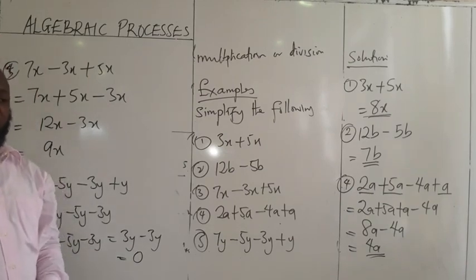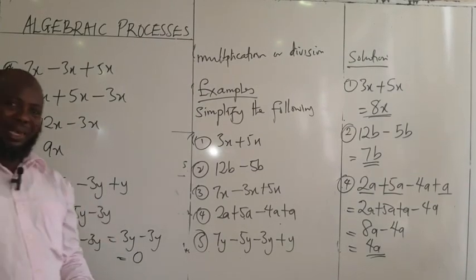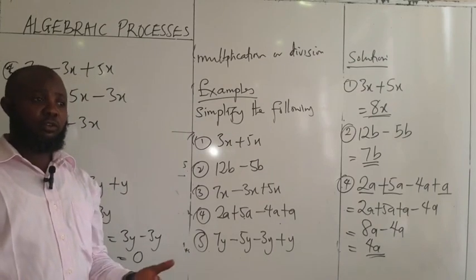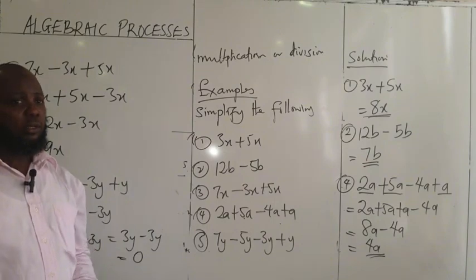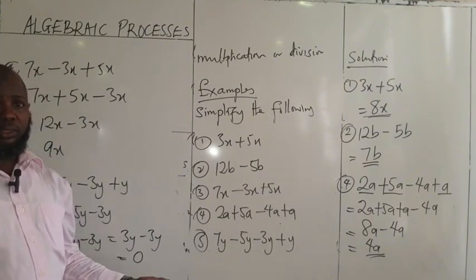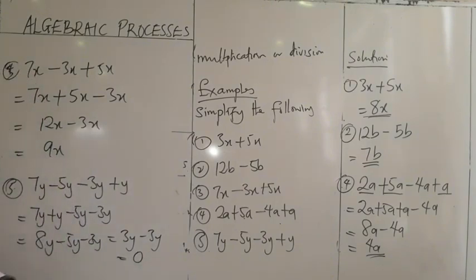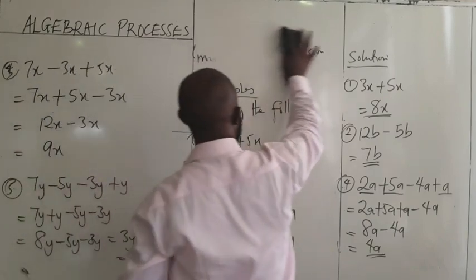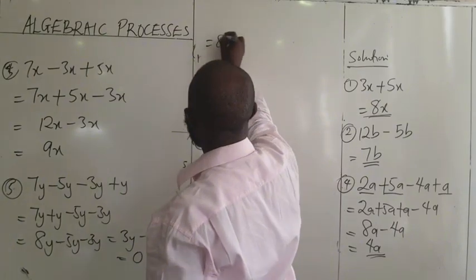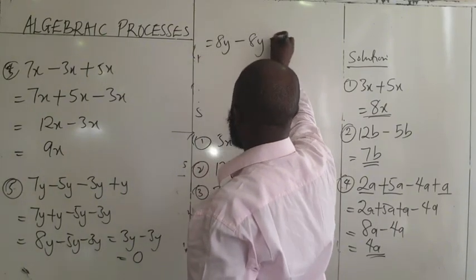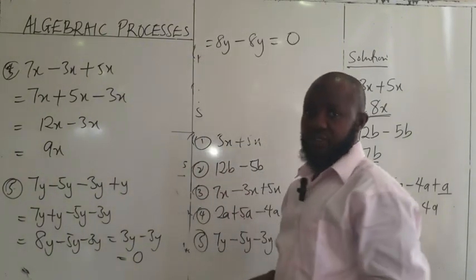You can't have 0y. It's just like when you say 0 pen. No. Since you don't have it, you don't have pen. That is 0. There's nothing like 0 naira. No money. No naira. Exactly. So this is it. Or we have it to be 8y minus 8y, which is equal to what? 0. All this is very clear.